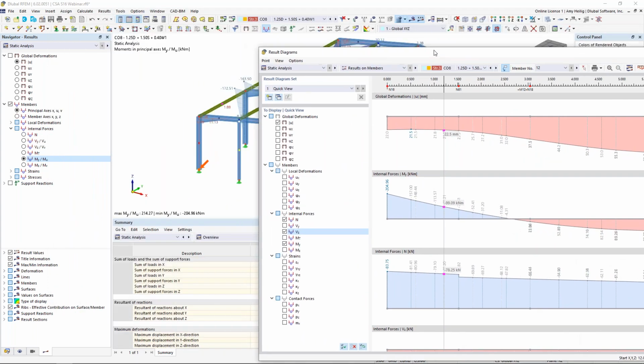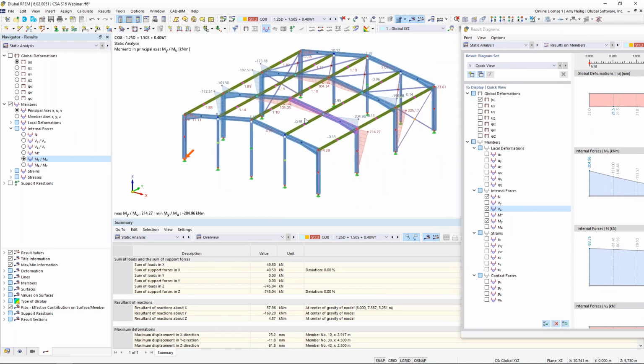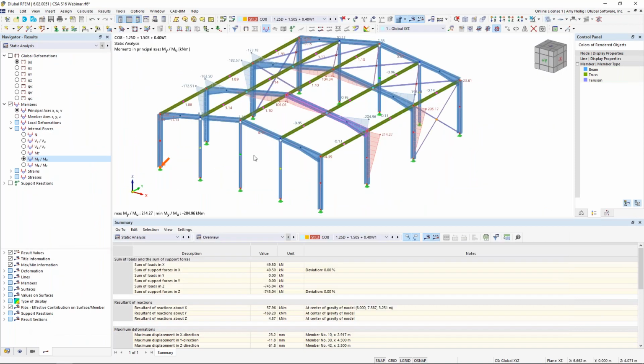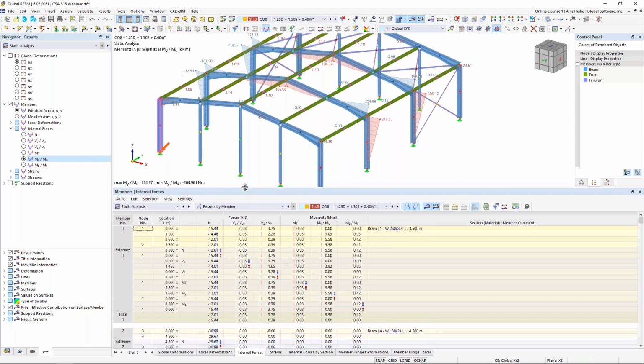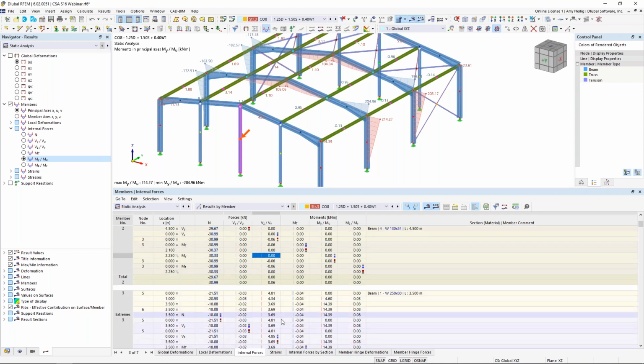We also can move this results diagram to an additional monitor and continue working concurrently in the model, and the results diagram will actually update in real time. All of the information shown graphically is available to us in table format as well. So we're currently viewing this static analysis here, and under our second dropdown, we can view results by member, for example. If we take a look at the internal forces, we can go ahead and click here in the table. Notice that the graphics are synced up to the table. That red arrow is showing me exactly where that internal force is located. We can export this to Microsoft Excel, with further sorting capabilities.